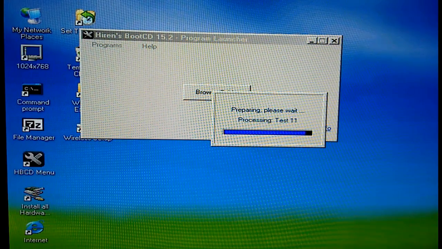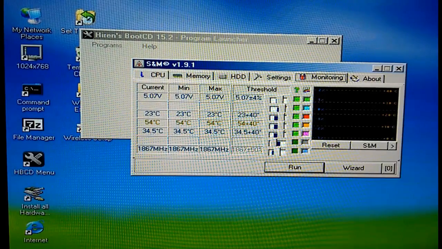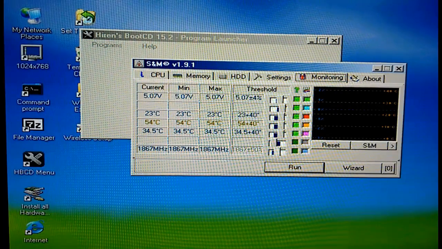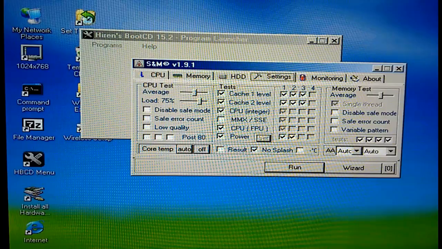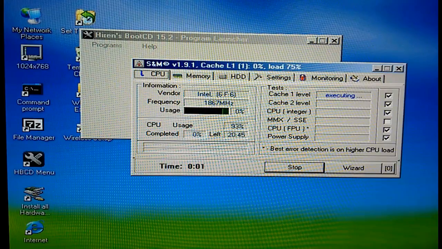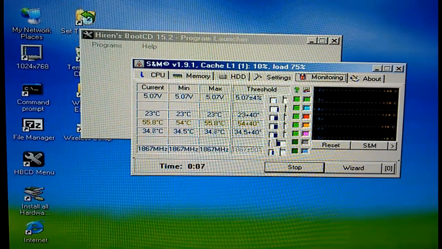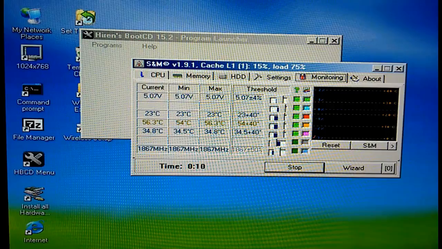Because of the overheating issue earlier, I'm kind of curious whether the CPU will behave better this time. Let's see, we're now running at 54 degrees. That's definitely miles better than what I had earlier, because it would be running at the upper 70s at this point already. We're going to give it a proper stress testing here and keep an eye on the temps. Given that this is a stock cooler and a very early Core 2 Duo CPU, as long as they stay under 65, I'm happy.